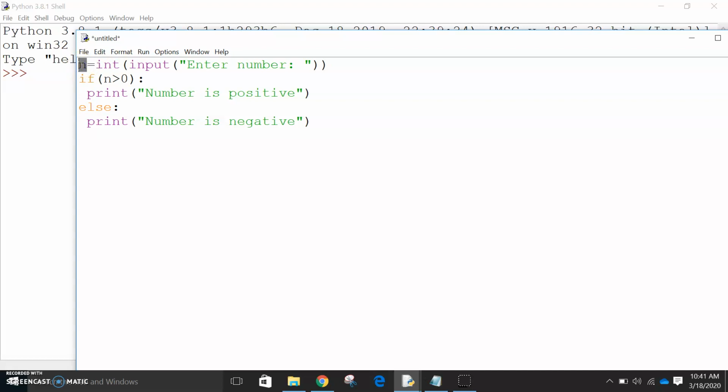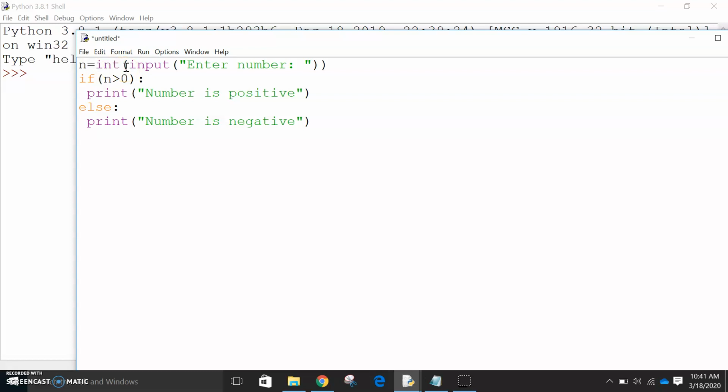That is a part of your objective, to be able to understand what variables are used and why they are used. N is a variable, and int stands for integer. It is a data type that is used for numbers. This code here tells the program that n is equal to integer. The type of data for n is integer, which means number.